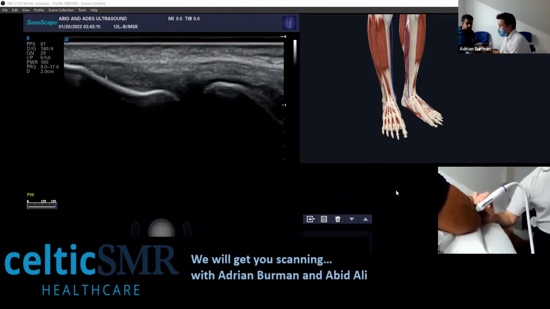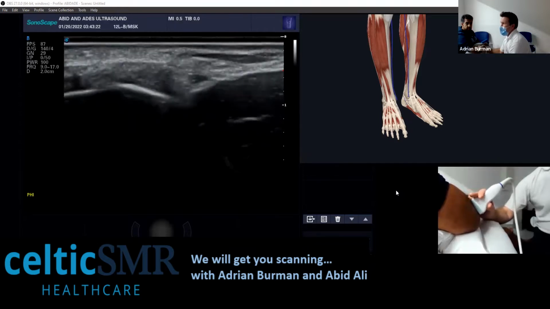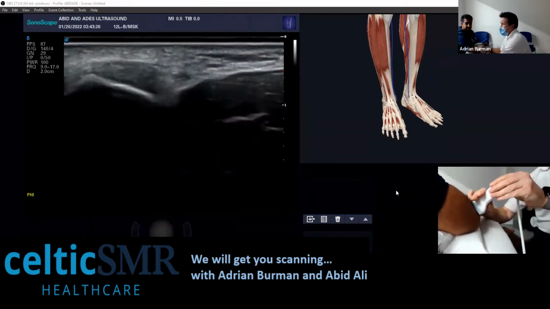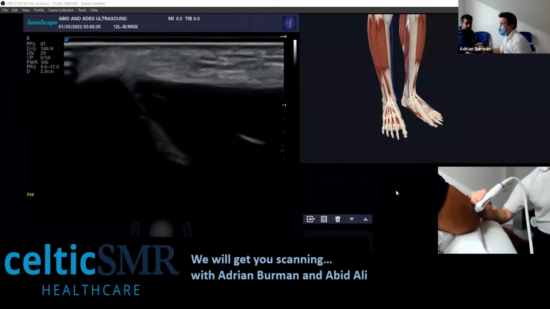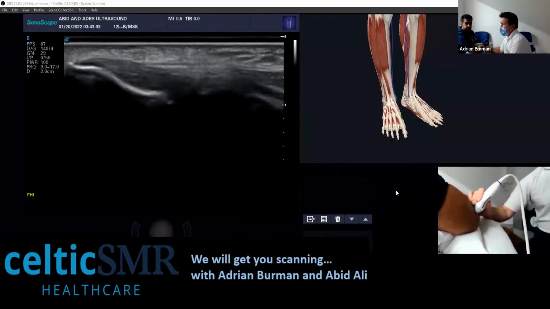In two planes, and you could turn transverse and measure it in that plane as well. Will you always see it in both planes? You will always see it in both planes if it's there. If you don't see it in both planes, then you should just sort of question it. Is that really there? Is that artifact? So you should see it in both planes.